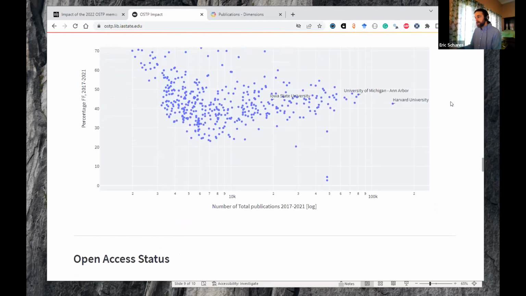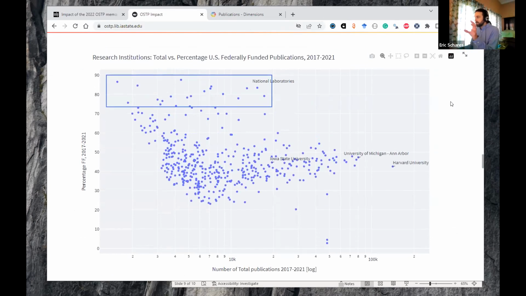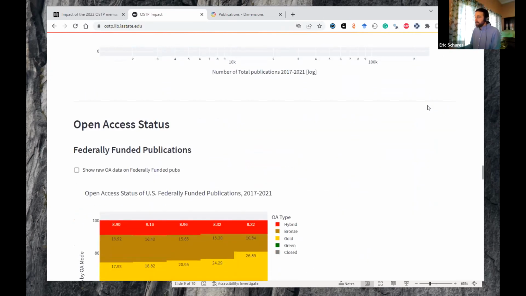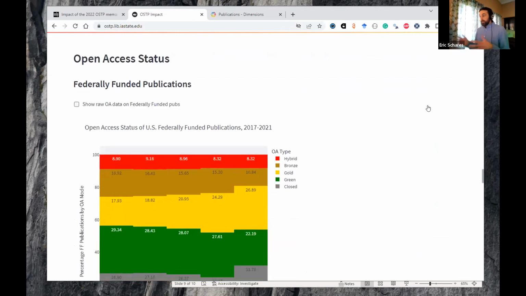Okay, so now we're going to kind of break from the pattern here. We looked at publishers, we looked at journal titles, and we looked at research institutions, both in absolute numbers and in percentages. We're going to stop with that for a minute. We're going to move on to a different topic, open access status. So of these 1.3 million federally funded articles over these 5 years, how were those published? Were they already published open access? Were they published closed? That question is still outstanding. In what manner were they published?